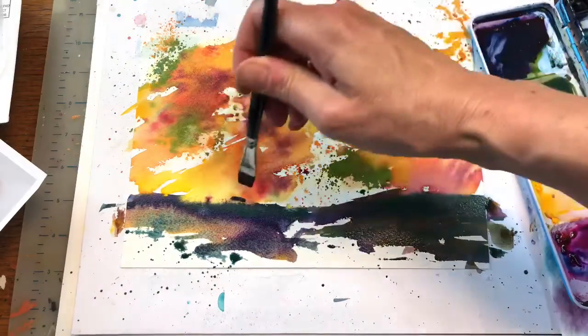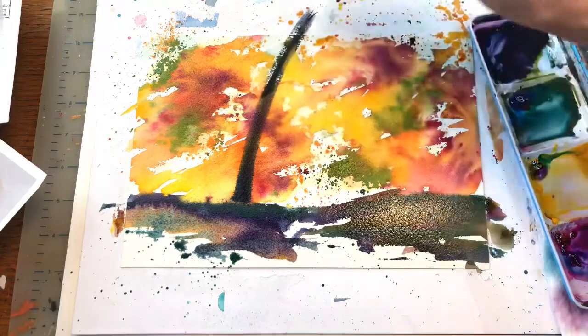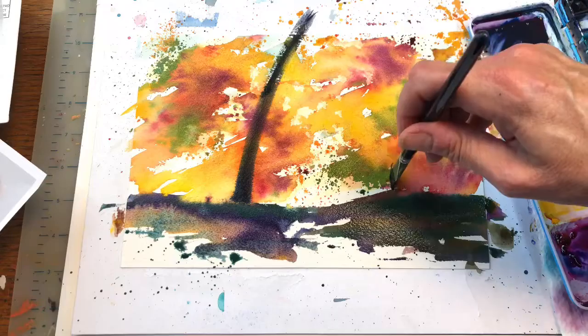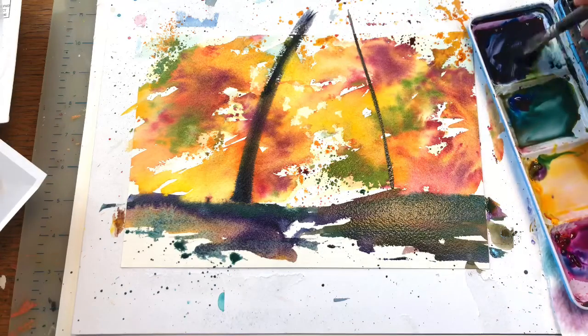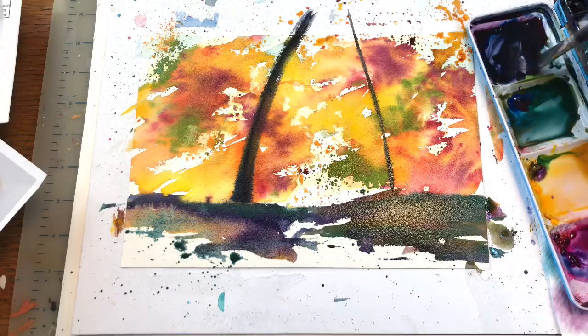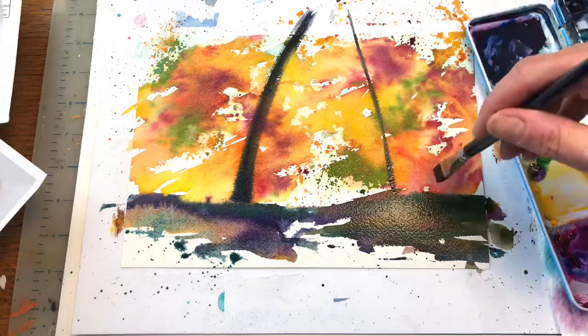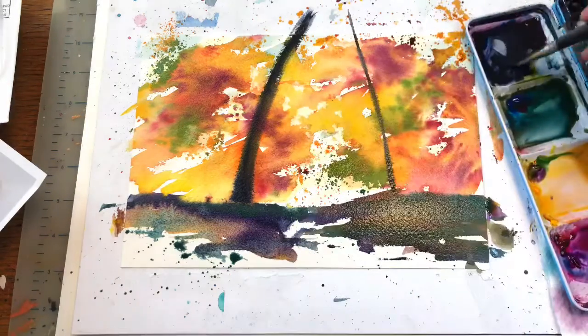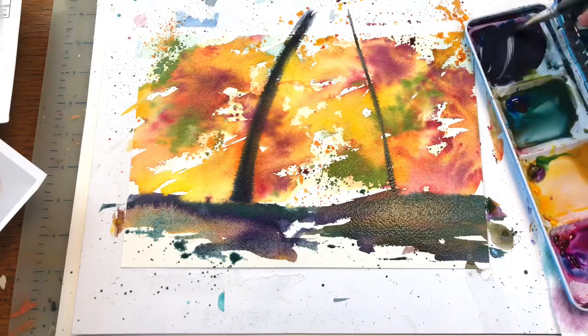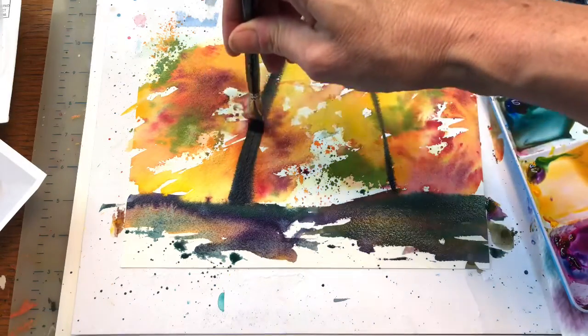So take a flat, skinny brush. Just go like that. And skinny one, go like that. Now if it's still wet, it's going to bleed a little bit, so you might want to wait till it dries a little bit before you go ahead and put it in. And see, if the paint is really thick, it won't bleed as much if the paper is still damp.